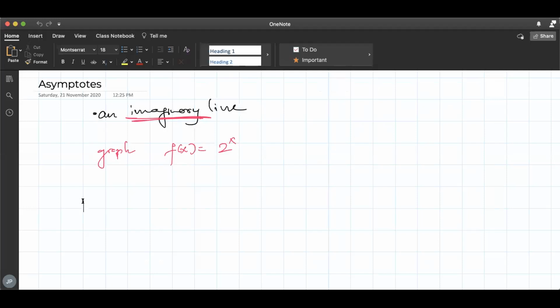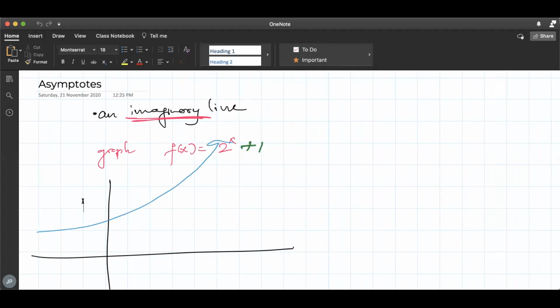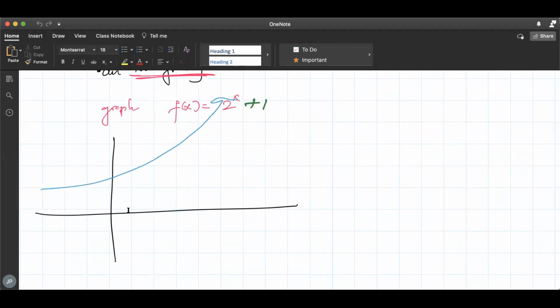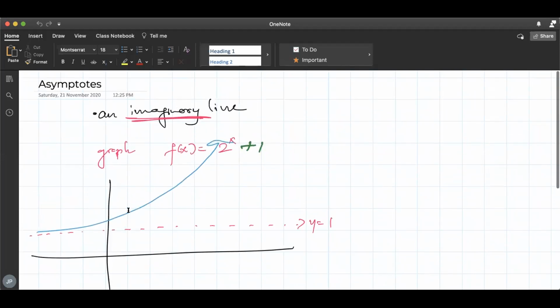So I showed you this graph on the calculator, and it was something like this. Let's just draw that. Now, what was missing? If you just copy that graph just like that, what was missing was you should show a dotted line, and that's y is equal to 1. That line, that imaginary line, is an asymptote. In this case, in an exponential function, you have a horizontal asymptote.